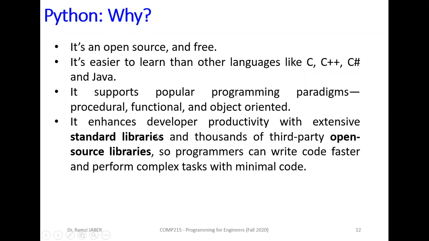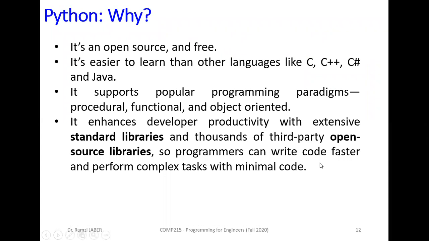Python is very useful because it has a very large amount of libraries. If we want to make an application like a game, just call a library and we make a game.